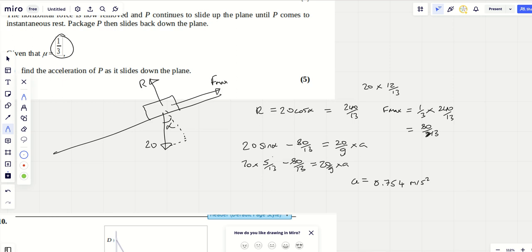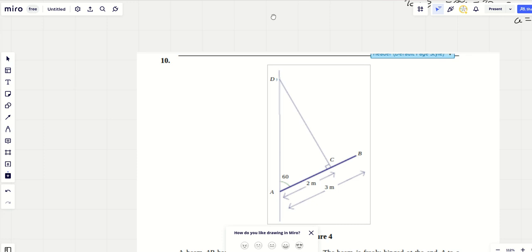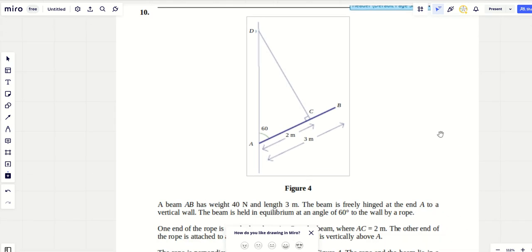Just check the answer on the other screen. Yeah, that's correct. Right. Okay, that's slightly annoying that they made you calculate the mass there at the end. Do you know what I mean? But mass times gravitational pull is always weight.